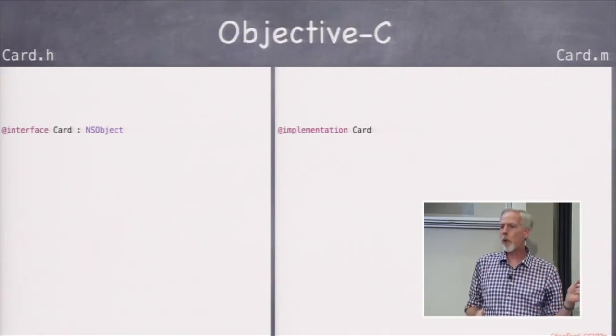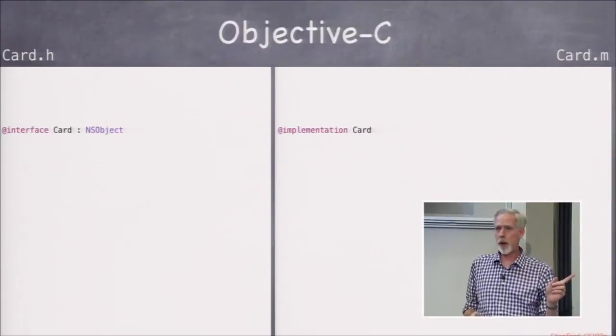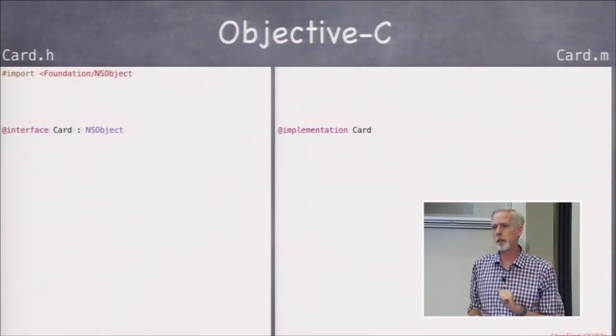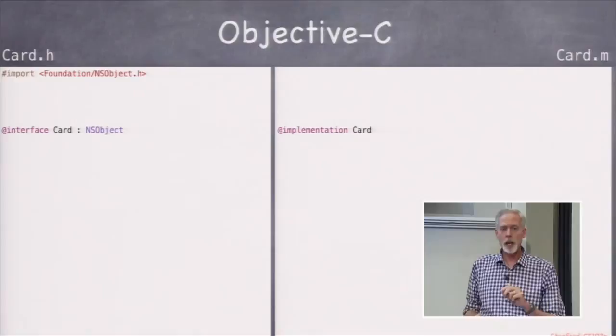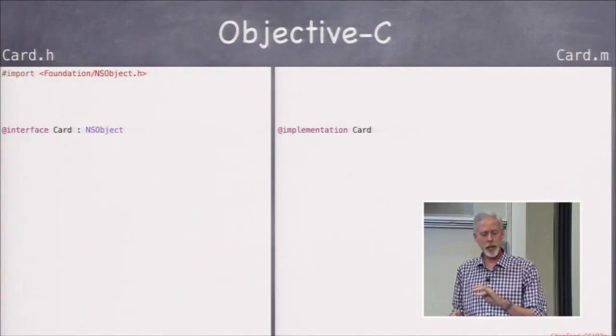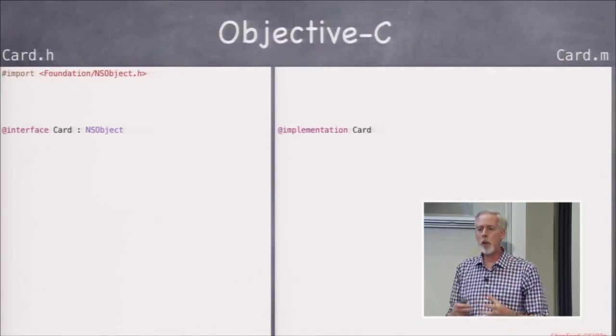If you specify your superclass here, you have to import it, which is like #include. It's a little more powerful than #include. In fact, it's a lot more powerful, as I'll talk about in a second. But you must import it, otherwise the Objective-C compiler won't know what that superclass is. So you have to obviously import your superclass.